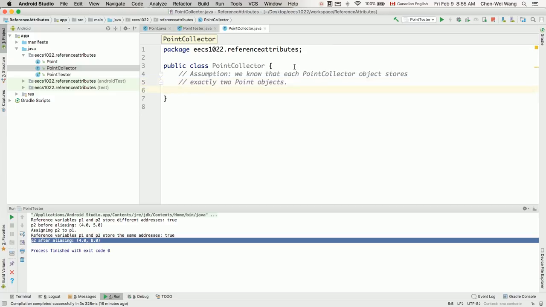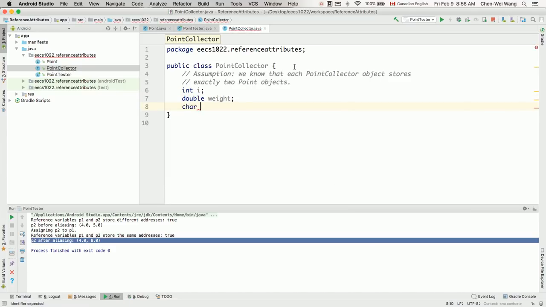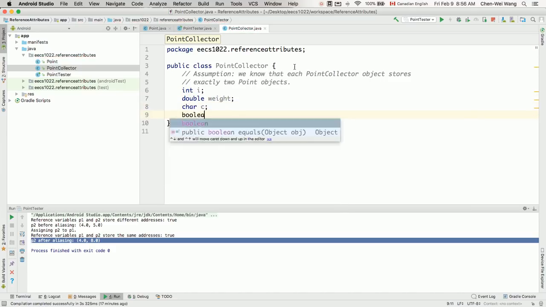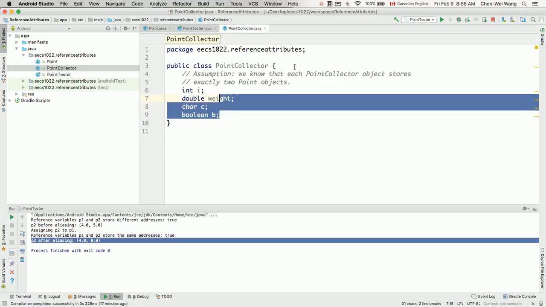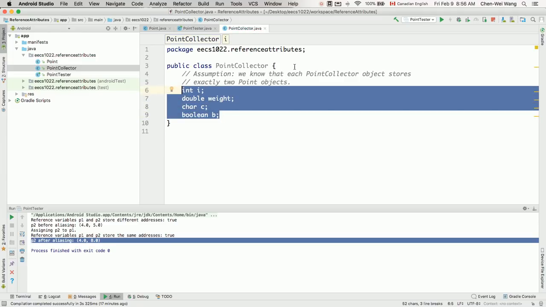Let's try that. So far you have been used to things like an integer i, a double, a character c or a boolean b. These are the so-called primitive types, which means they do not represent any address value in memory. We only have addresses stored for reference variables.